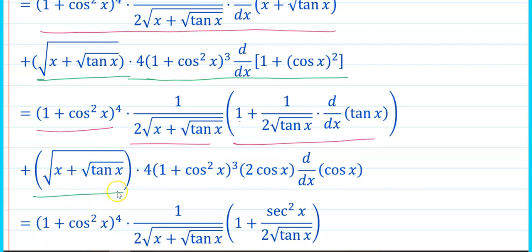Next, 4 times 1 plus cos square x bracket cube as it is. Okay. We want to find out the derivative of 1 plus cos x bracket square. Yes, we will find it. What's the derivative of x? Is 1. Yes, its derivative is 1. Now the derivative of cos x. Cos x bracket square means what? d/dx of f of x raised to n, which is 2 times cos x into d/dx of this g of x. This is the g of x. Its derivative is d/dx of cos x, which is the minus sign.